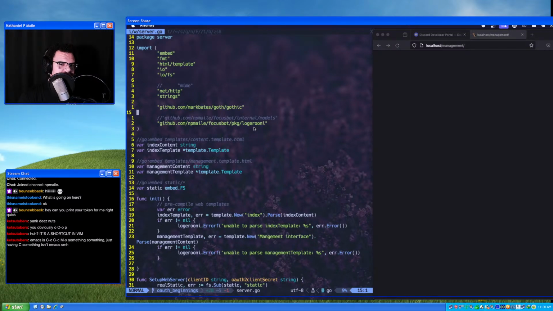Emacs is Control-C, Meta X, something. Just having C something isn't Emacs, SMH. I don't care. You see how I quickly move between my tabs? You know how the Emacs people who infiltrated the Vim community would want me to hit Control-W and Control-HJKL or some bullshit like that. You know what I have? Space, capital L... No. Space, capital... I forgot how I changed tabs.